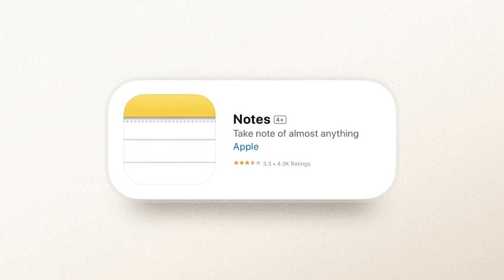As for pricing, you can try a limited version for free. You're only allowed 3 notebooks, and with a one-time purchase of $8.99, you can unlock the full version of the app. Believe it or not, Apple Notes has been here forever. It was launched in 2007 with the first version of iOS, and it has come a very long way since then. Like most other note-taking apps, it comes with the essential tools for you to take notes, and they're all arranged in a toolbar that can be moved around for workspace customization.